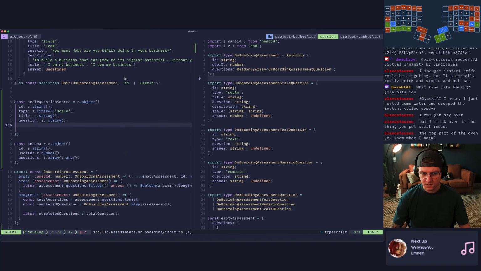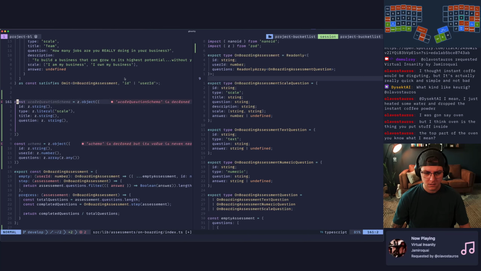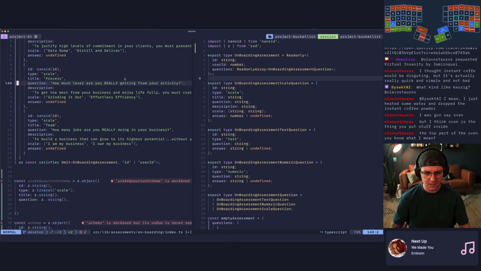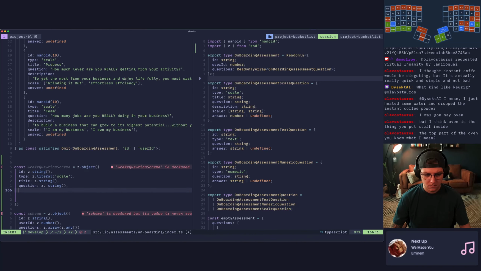That's not everything that's stored though, is it? I guess it is, because when we make an empty assessment, this is our empty assessment, right?